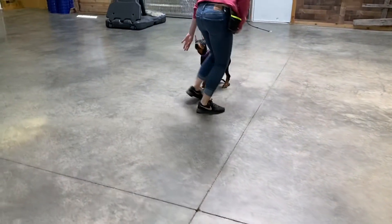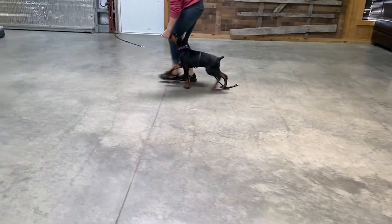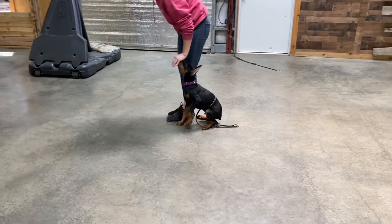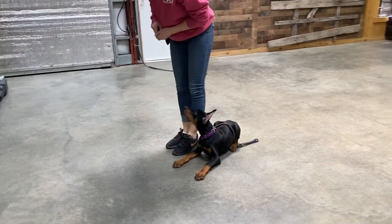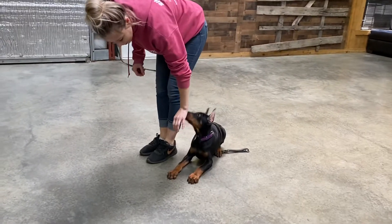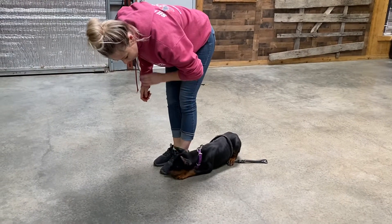We've used that willingness to increase the obedience we've been working on. Very beautiful ear crop — very happy with the way it turned out. Still supporting it, still bracing as necessary. We're letting him take a little break from the bracing, letting some air get there and keeping everything nice and clean.